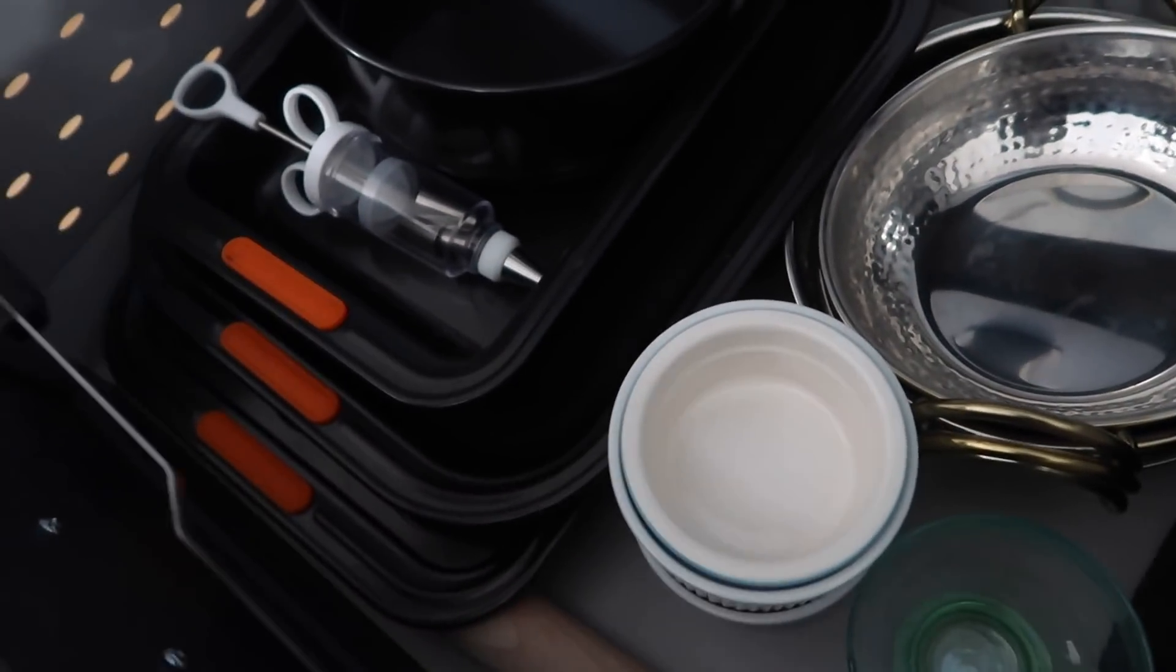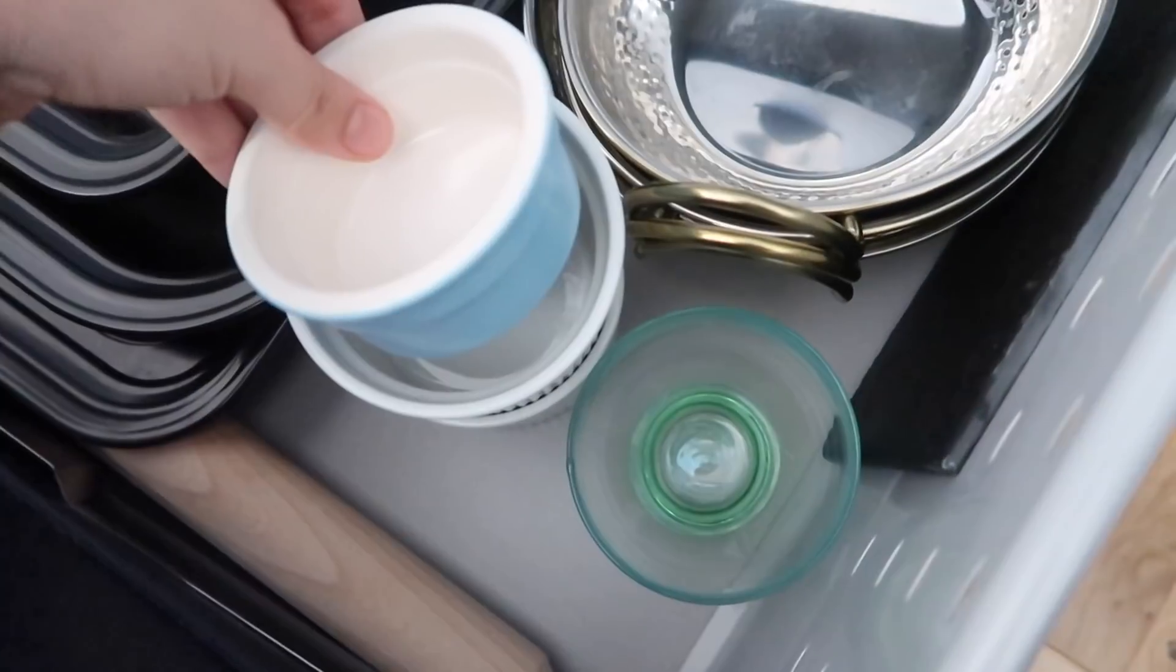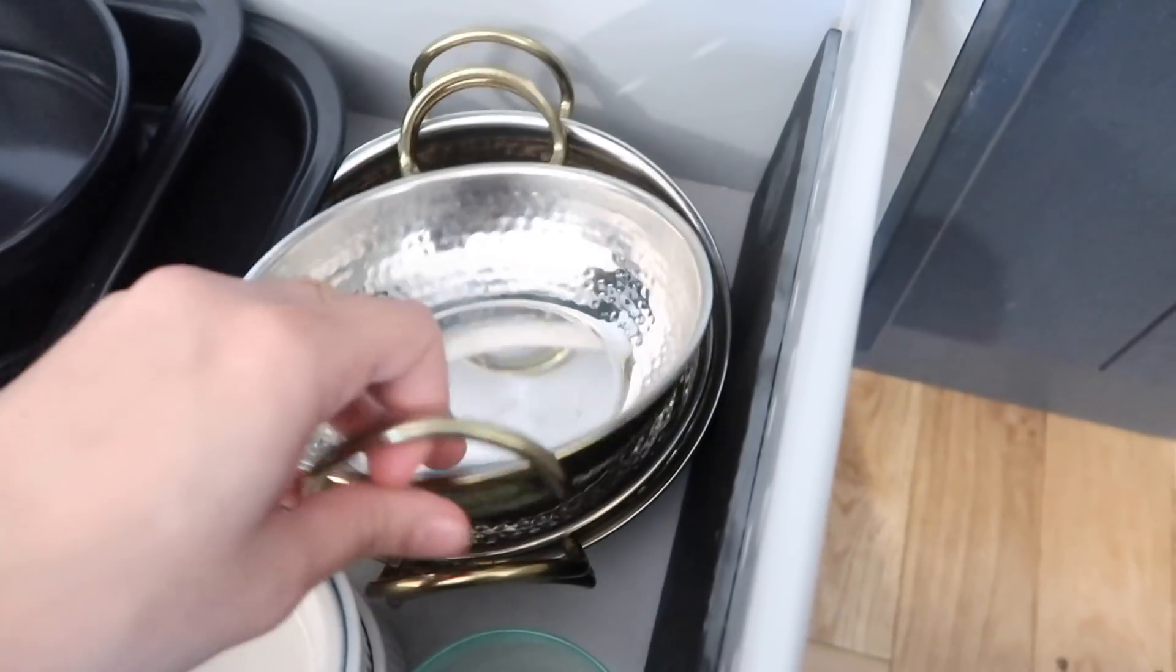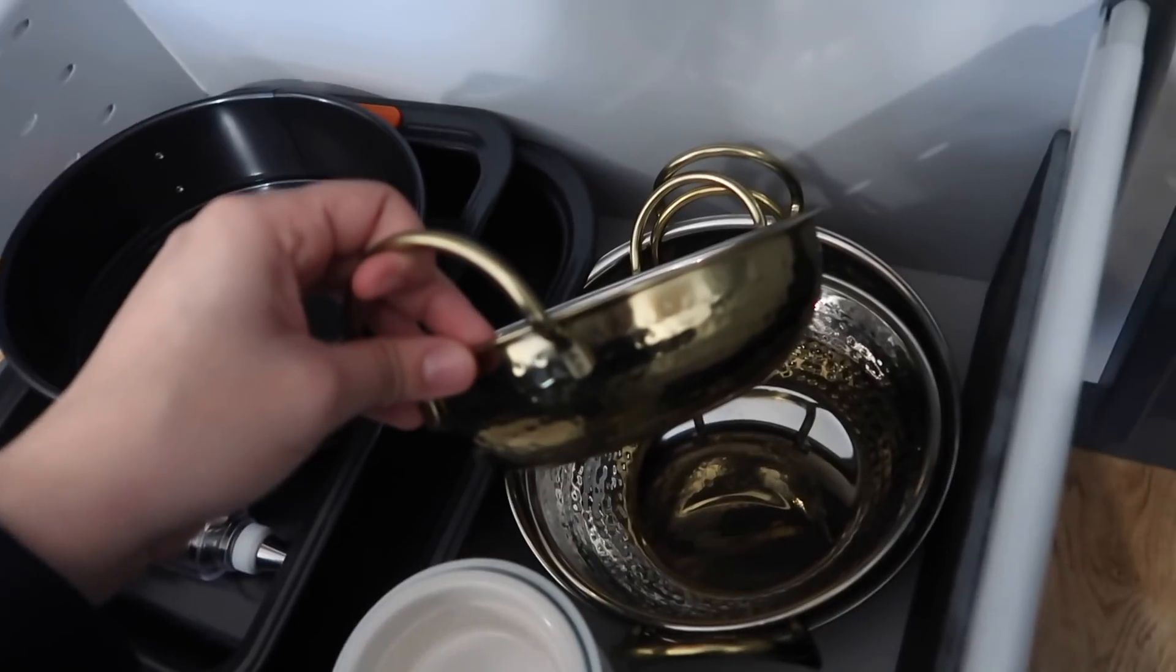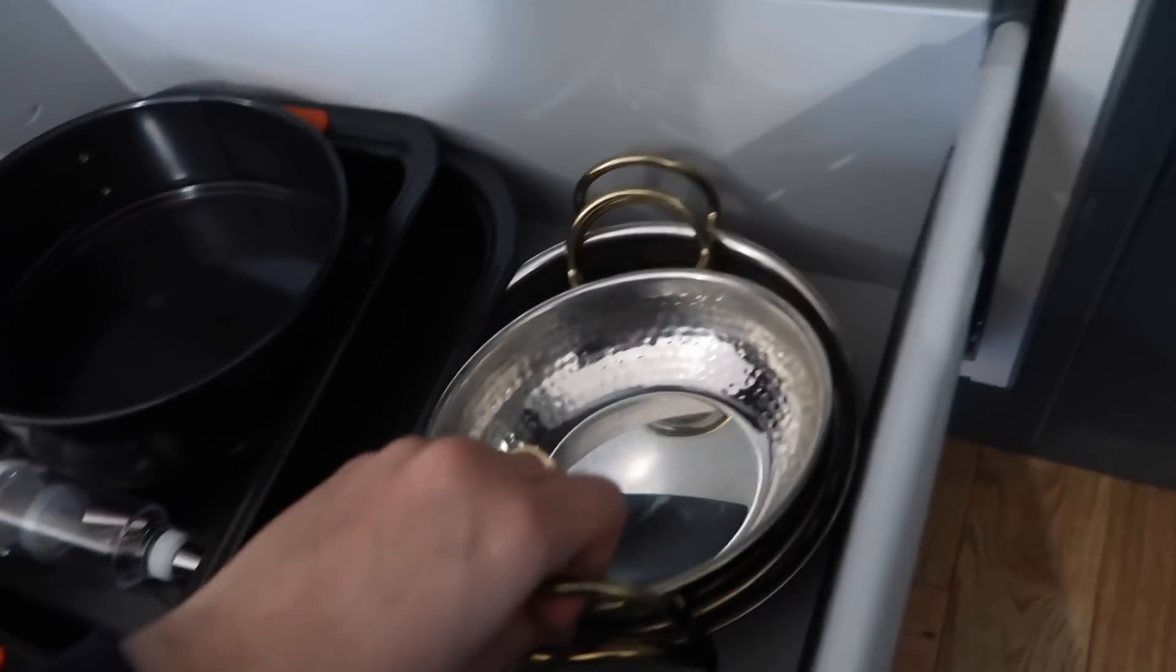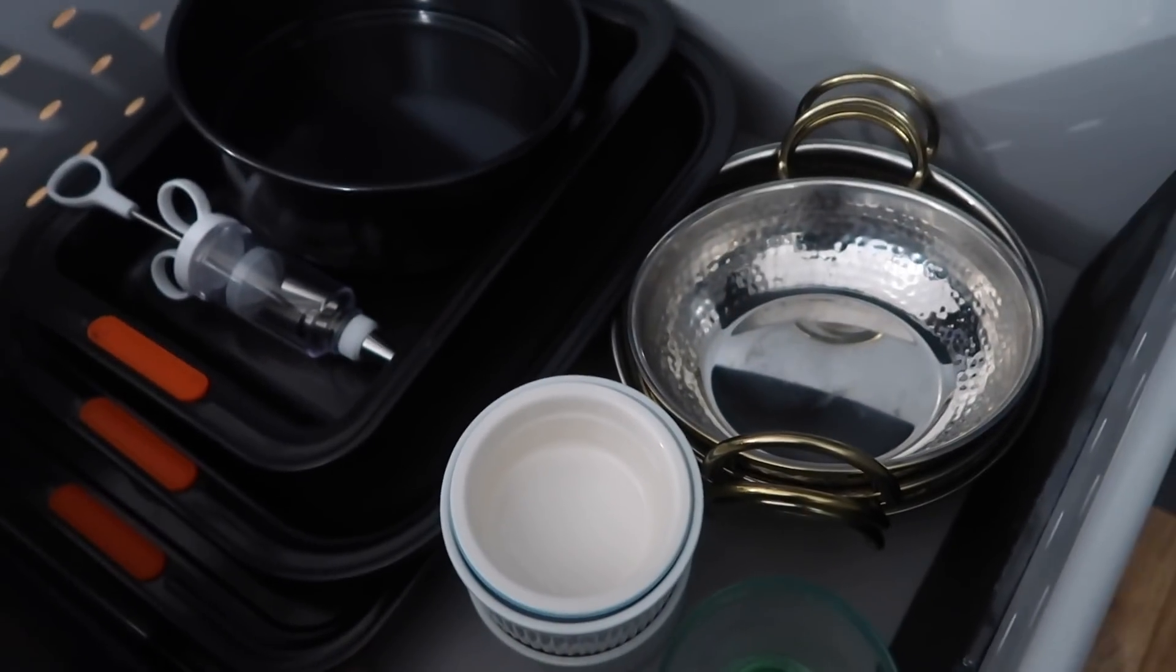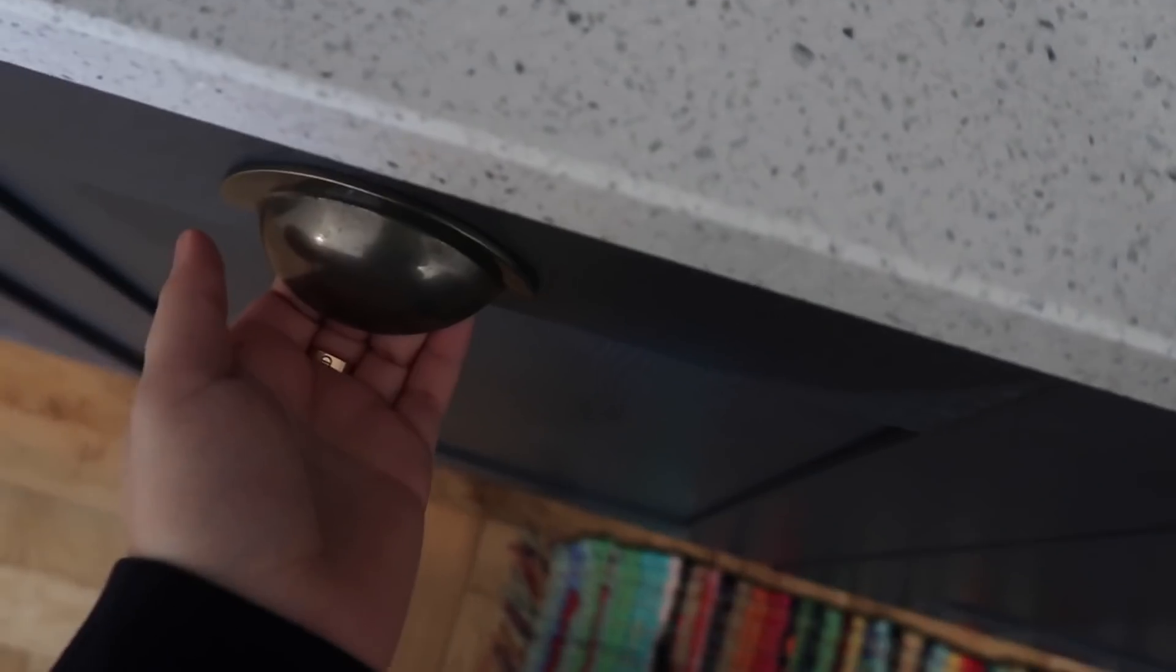And then I have a bunch of things here. These are like baking stuff and I bought this for a video I did a while ago and I haven't used it since. And I also got this for that video, it was the failed baking video. Rolling pin, some ramekin, and then these like serving dishes which I genuinely just love so much. I think it's so pretty. So these are like just random things I don't use often I guess so it's all in this drawer.